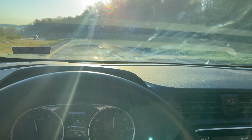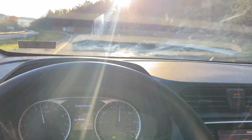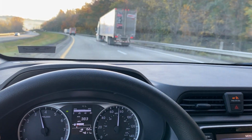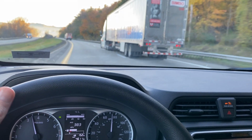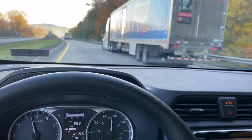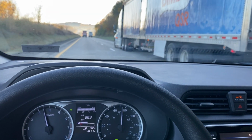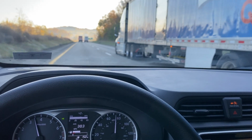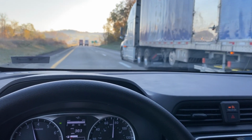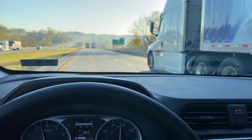So yeah, I mean, I love the car. The days of buying one of these and selling it quickly for a profit, I believe, are gone. But I may hold on to this one for a while. We'll see. I guess the truck is speeding up because we're going down a hill. I was going to try to take this exit, but I don't think that's going to be safe. I'll go up a little bit.